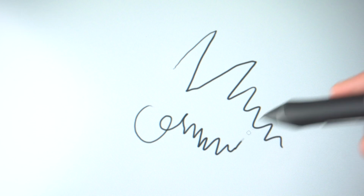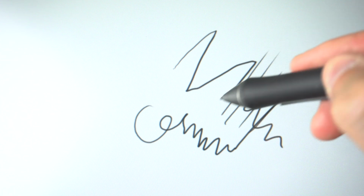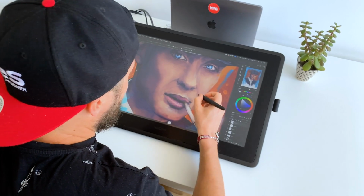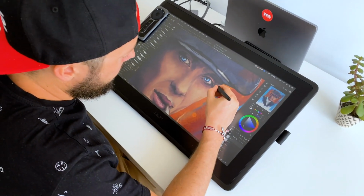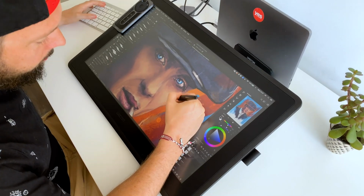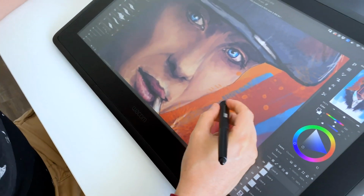So it's obviously at this size, 22 or 21.5 inch screen using full HD resolution, you will have a low pixel density, especially compared to something like the iPad Pro, where you have crazy density with the Retina display and all. So the size is great, resolution not that great, but once again, this is a cheaper version, so there has to be some trade-offs on the quality or specifications.